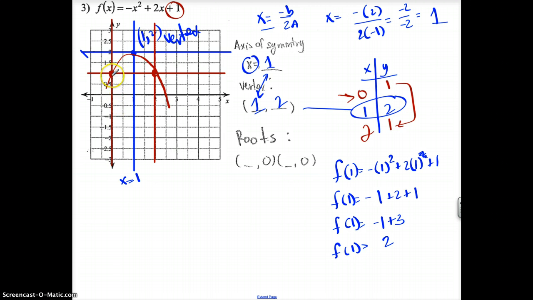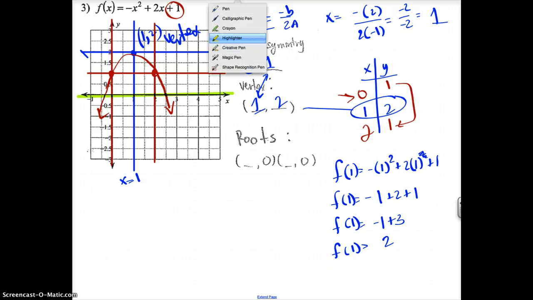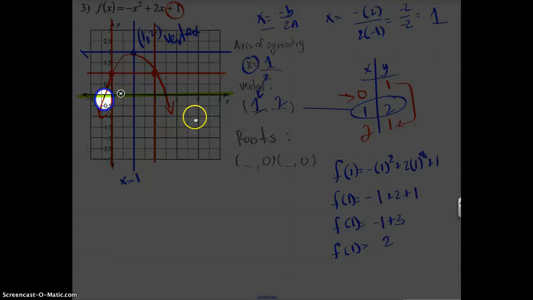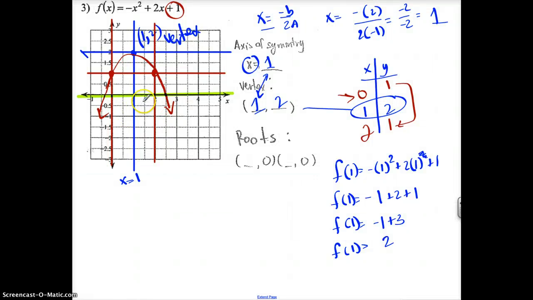Now, when I have this parabola, and I do have solutions. Okay, my solutions are where they cross, again, where they cross right here on the x-axis, on the ground. Now, easiest way to do this is just to visually identify them. That is a solution right there, where the red and the green line cross, and that's a solution. I don't really know where those numbers are exactly, but I can approximate them. My solution should be something, comma, 0, and something, comma, 0. Always going to be a y value of 0.